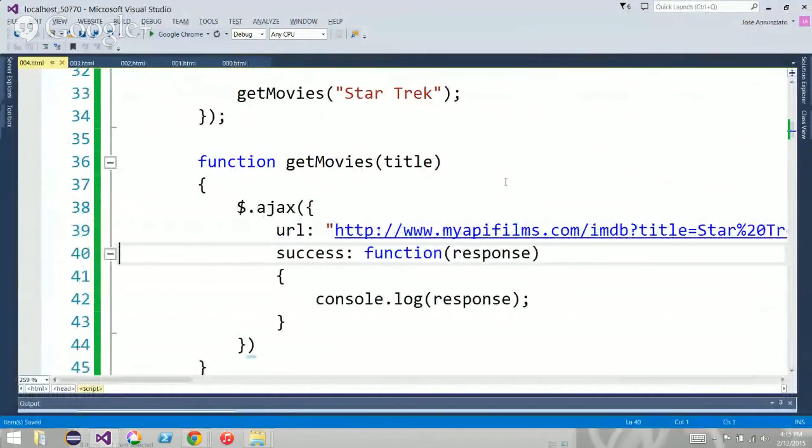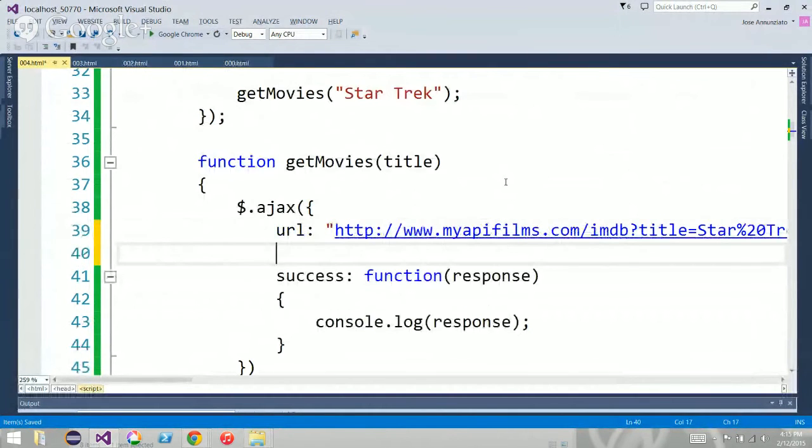The only other thing to do is tell jQuery, hey, these guys are expecting JSON-P, not the default JSON. By default, jQuery uses the JSON format. But because they don't support JSON, we're going to say that instead they're expecting JSON-P. That's how you say that the data type, the format of the data, is JSON-P.